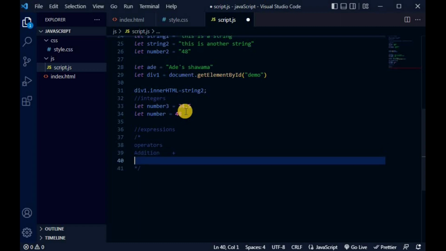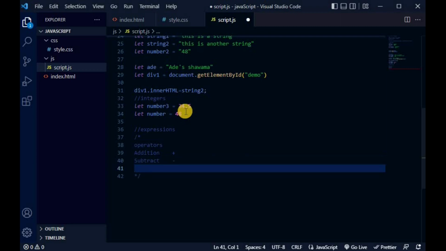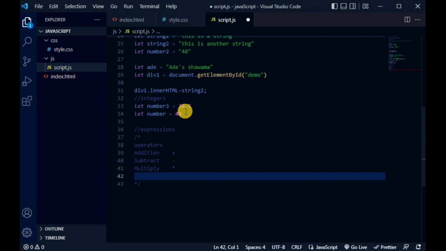To subtract, we use the minus, the normal minus that you normally use. To multiply, we use the asterisk. To divide, we use the forward slash.